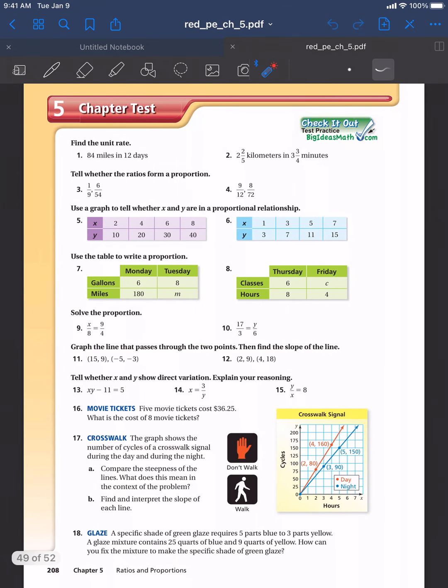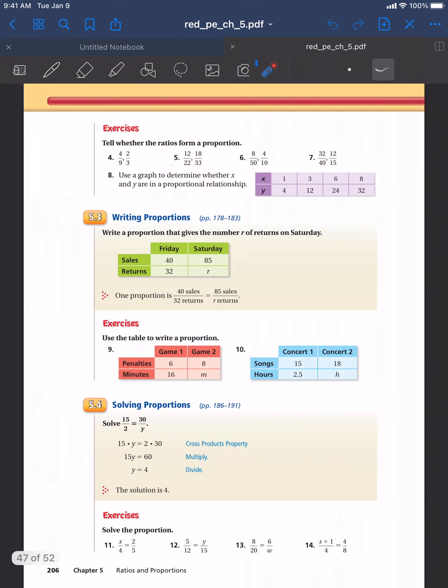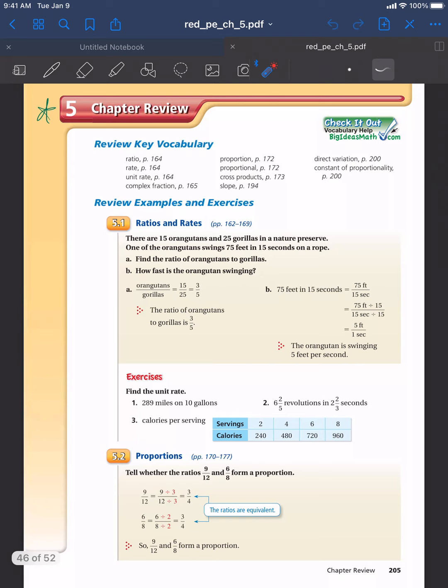And then right here is a practice chapter 5 test. Normally I have you guys do the chapter side B as homework before the test, right? I'm not going to assign this as homework. In other words, I'm not collecting it and grading it. However, what I would like to stress to you is that if you can, and you have time, try some of the problems on the chapter 5 test on page 208 and see if there's anything that's hard for you. If you feel like, oh, I really don't know how to do 13 through 15 on the chapter test, go back to these review pages and get some extra help, okay?